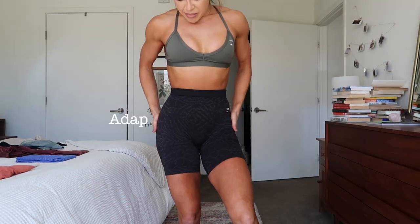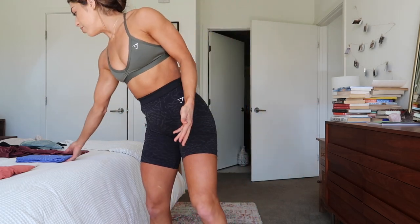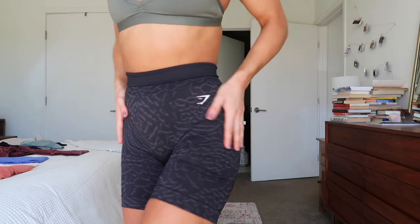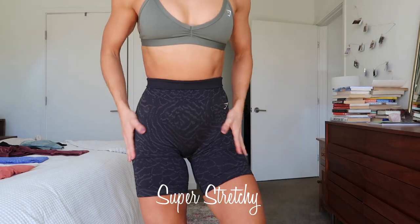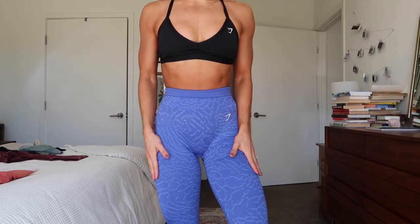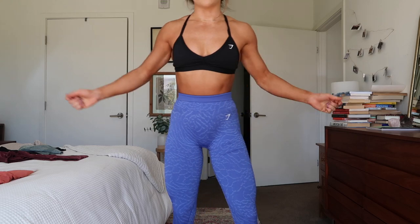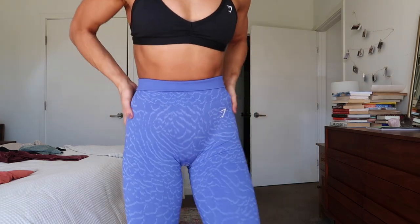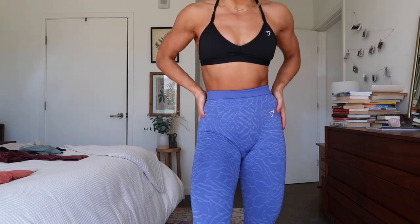Ken and I love anything Adapt, so we have the new Adapt animal print — this is an entirely new print. I'm wearing a size extra small in these. They come in shorts and leggings as bottoms and do have the scrunch. If you have anything like Adapt camo, the fit is going to be the same. These are definitely squat proof. I also put on this beautiful court blue color — Ken and I prefer to roll the waistband down. They're a thicker material, very snug, and also come in a super cute neon yellow.